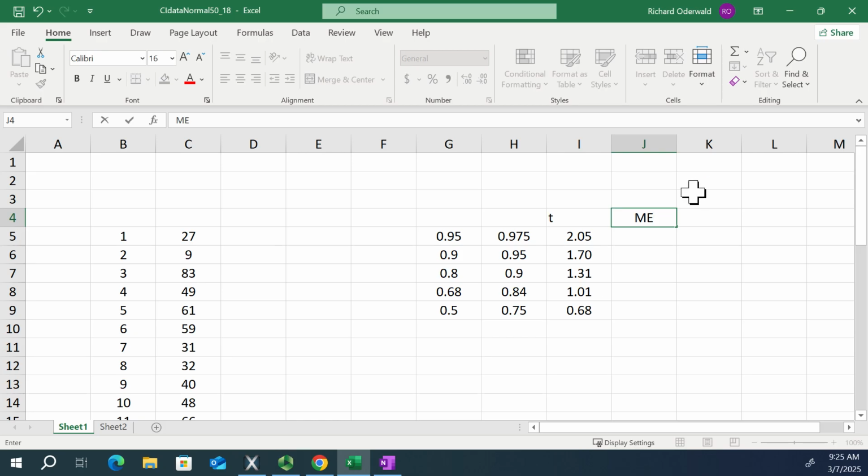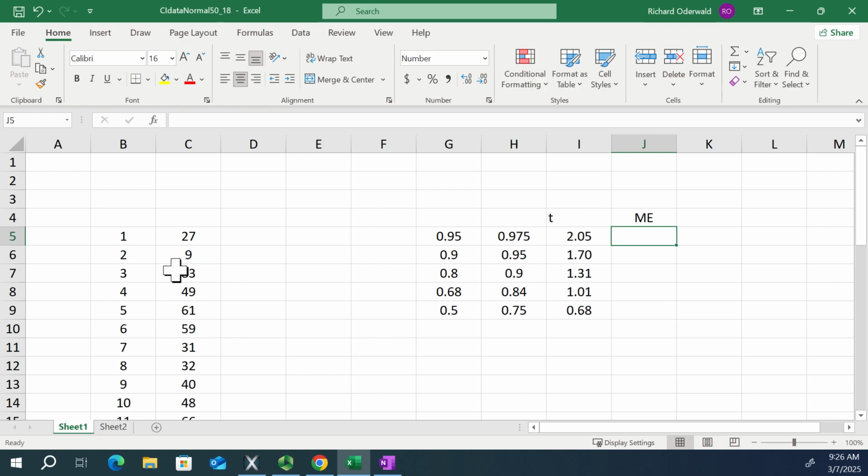And you've seen margin of error a lot. When they do an election poll, they say 53% with what? A margin of error of plus and minus 3%. That's actually a 95% confidence interval that they're quoting. That's where the 3% comes from. And that's for proportions. We've got to do that a little later. But for this, the margin of error is the t-value times the standard error. That's it.